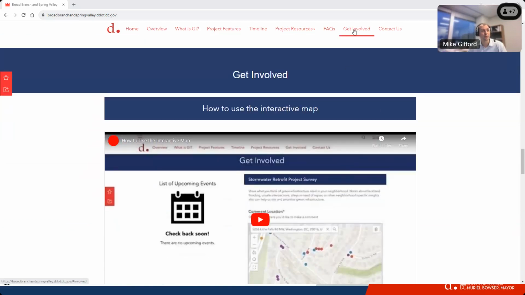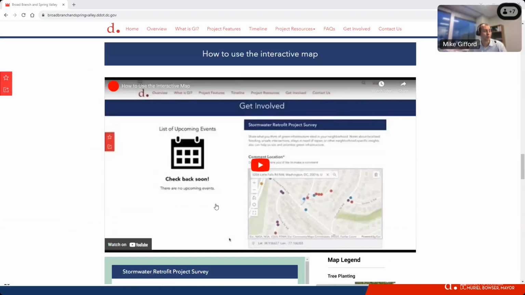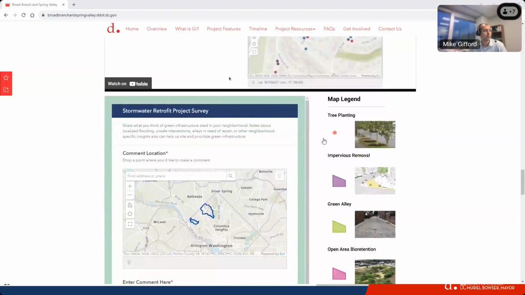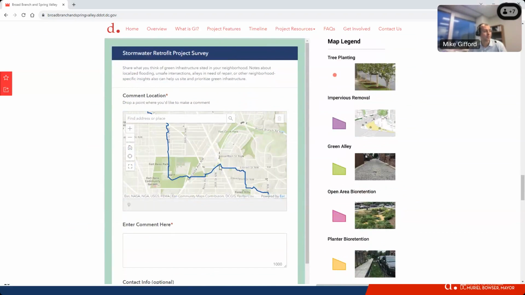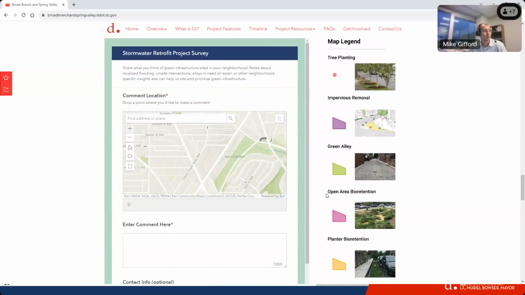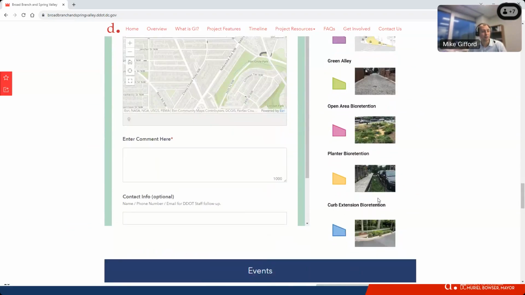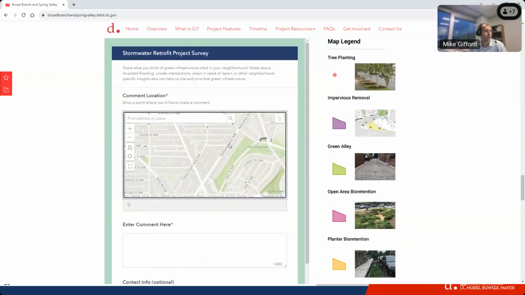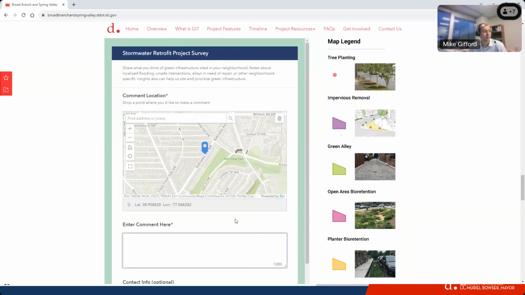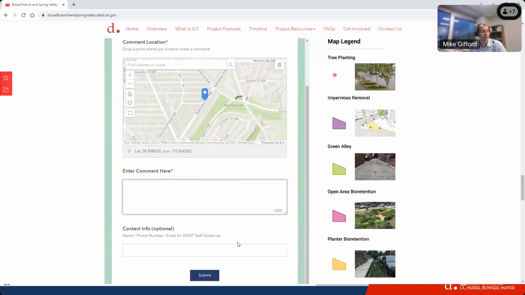You can also jump down to it by hitting the Get Involved link at the top. There's a quick video of how to use the map, and then this is the map itself. You can zoom in and see all of the facility footprints. There is a legend that shows what each of the different types is with an associated photo. Then you can click on a spot and enter your comment. When you submit that, it is logged with the DDOT team, and we'll go into all of our comment responses.